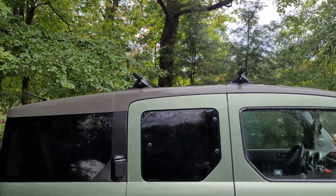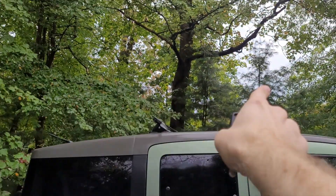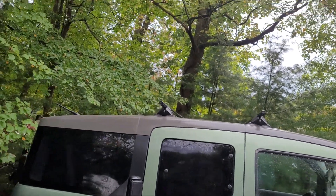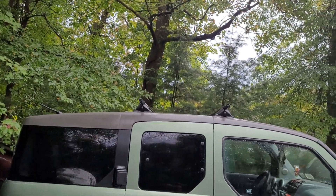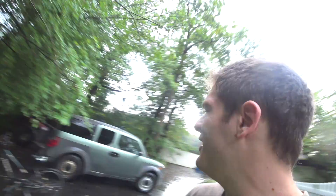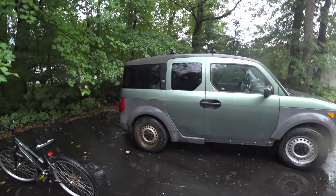Another thing I plan to do is I took off the car box here, and I plan to put 100 watts on top. That way, rain or shine, I've got power if I need to. I hope this was helpful for you and your rig to have power on your adventures. I certainly enjoy having power on mine, so I thought I would pass along the message. Thanks a lot for watching, and I hope you have fun out there. Take it easy.